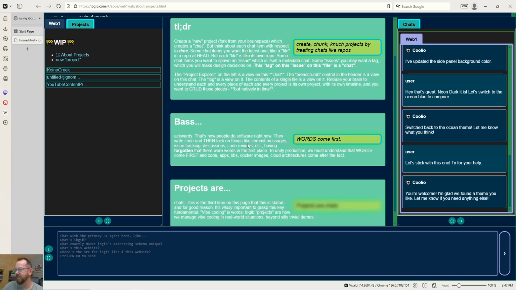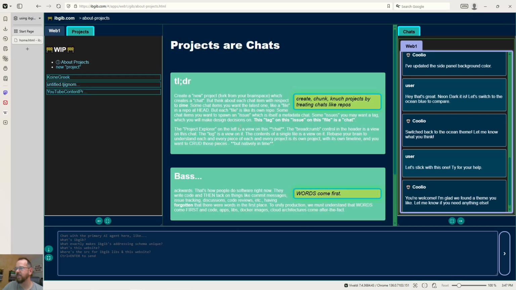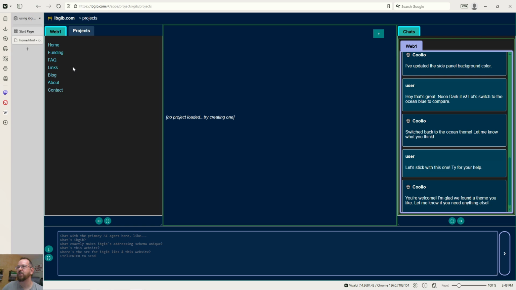The main thing is thinking of everything as a chat, and really integrating time and your data together as one thing. It ends up being a space-time protocol. And yes, I've been using the term space-time protocol for many, many years now, but this is genuinely a space-time protocol. So let's go over here and say new project.